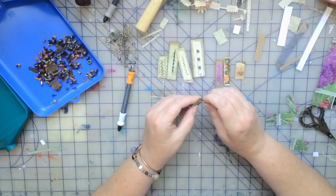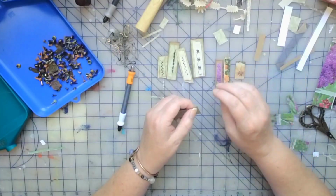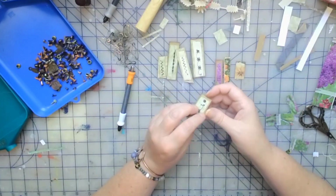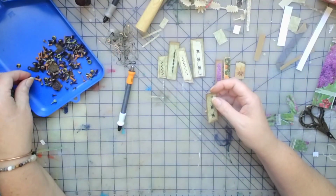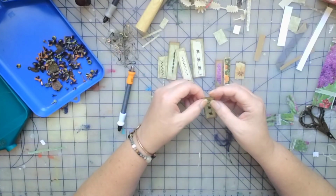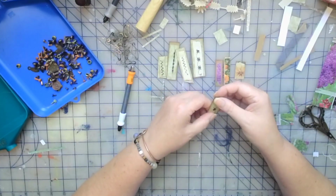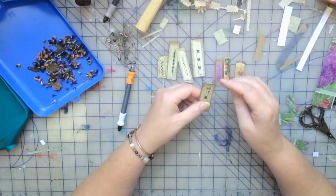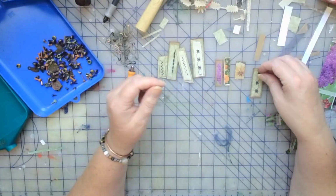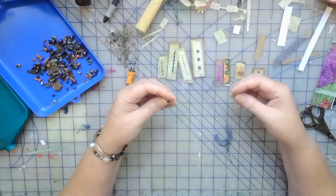I'm always asking this punch to go a little bit above and beyond. This is not the one that I've been using. I've been struggling to get my eyelets in too. Oh, maybe this is the one I should have been using, the bigger hole one. Look at that. The eyelet actually fits in there. Go figure. I want a brass one, not a gold one.